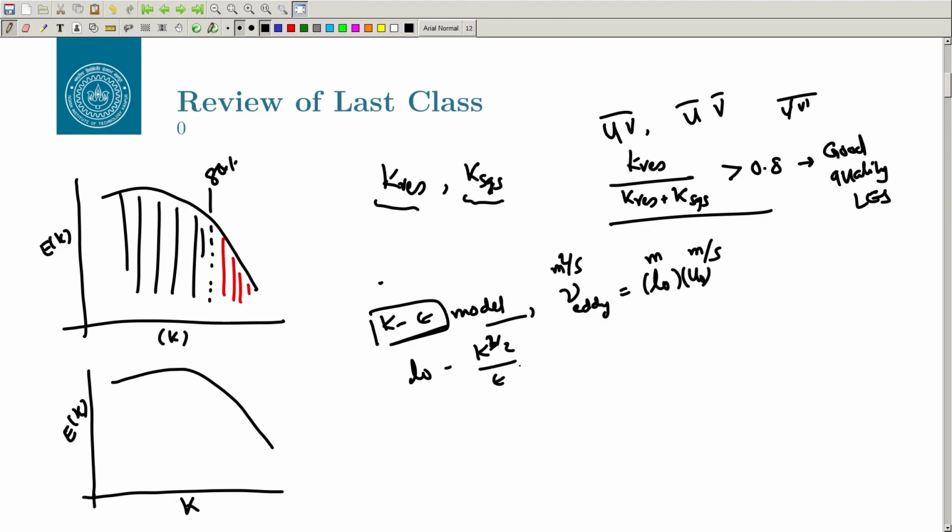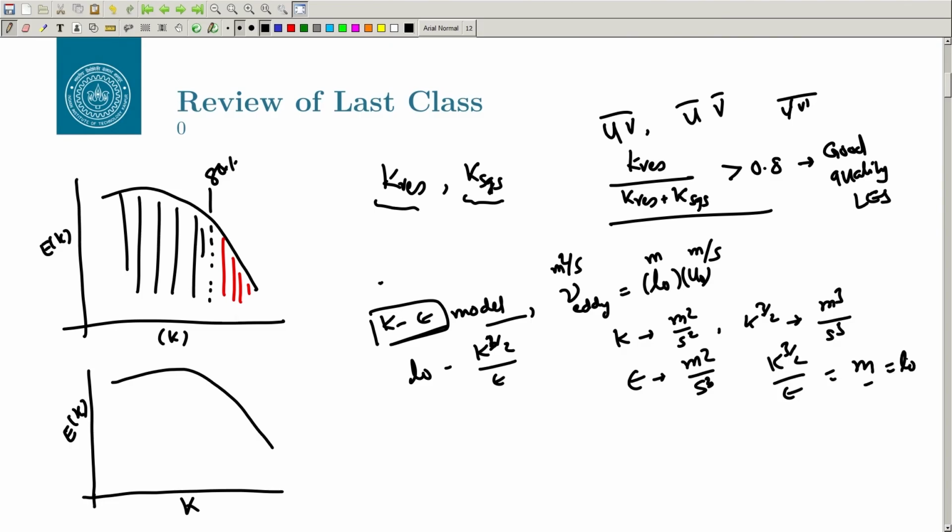You can verify it: the unit of k is meter squared per second squared, so k to the power 3 by 2 is meter cubed by second cubed. Epsilon is the dissipation rate, so how much energy is being dissipated per unit time: meter squared per second cubed. So k to the power 3 by 2 by epsilon gives you the unit of meter, which is the length scale.